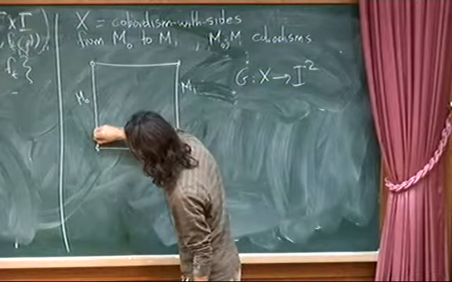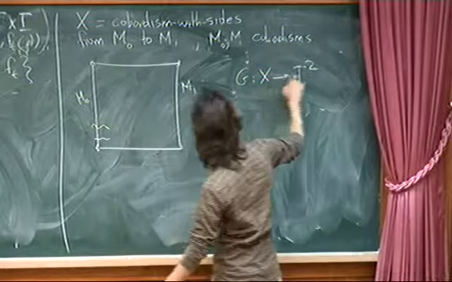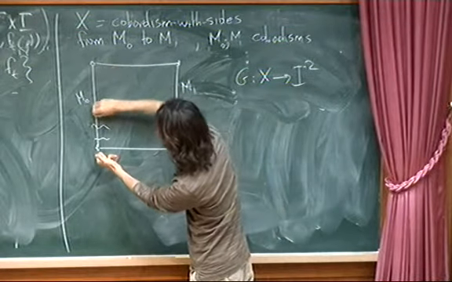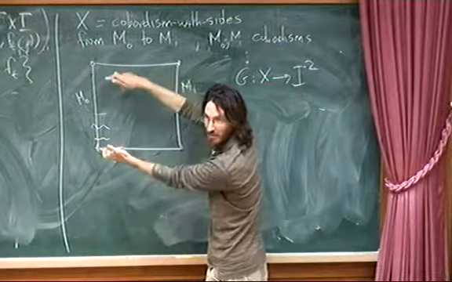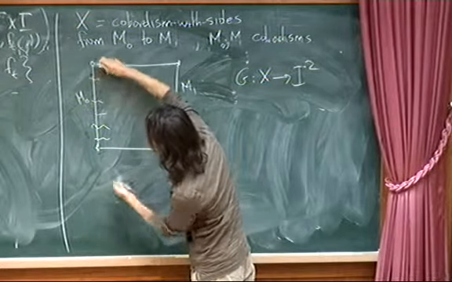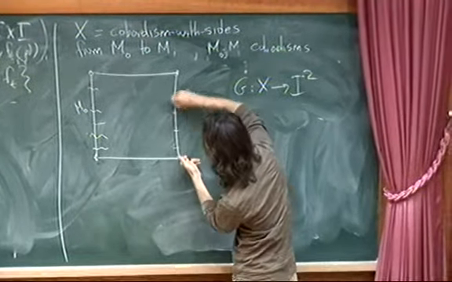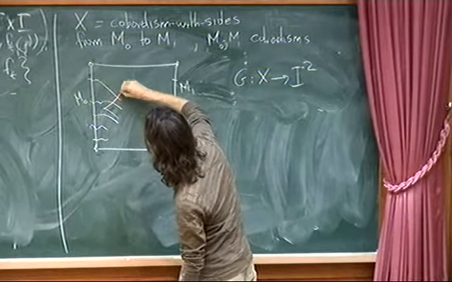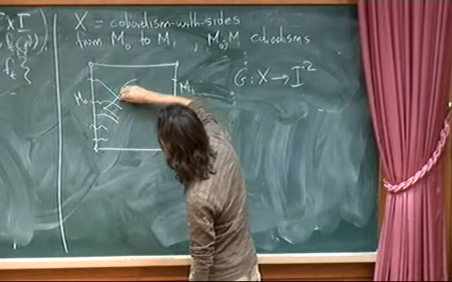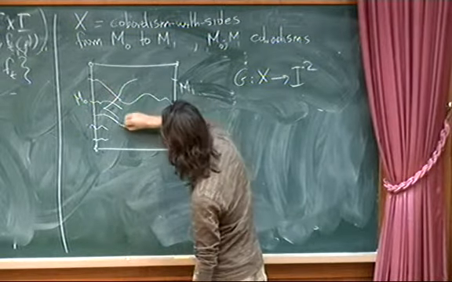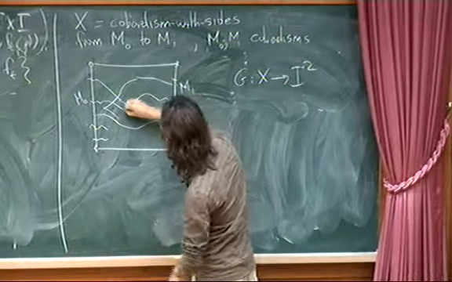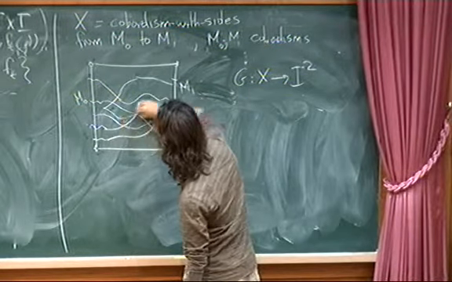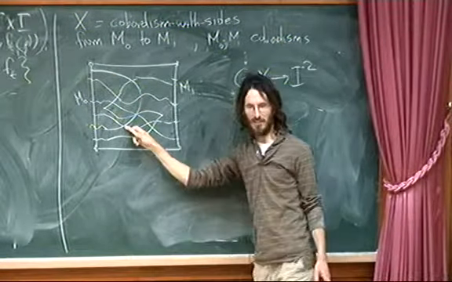You'll see, so what you want to do is look at maps like this that have no singular points on the top and the bottom, and have all your singular stuff entering on the left and exiting on the right. So you have some Morse function on M0, some Morse function on M1. Then you have some stuff that looks like surf graphics. But then it would be a perfectly happy surf graphic just like that if there were never any vertical tangencies of the singular set.